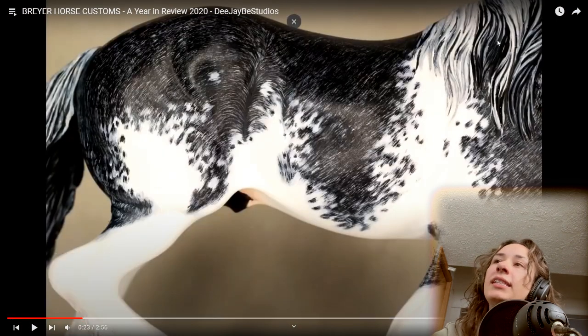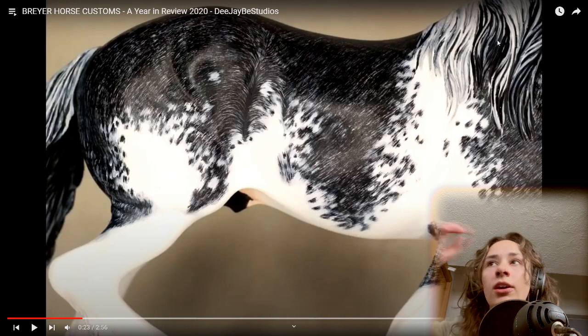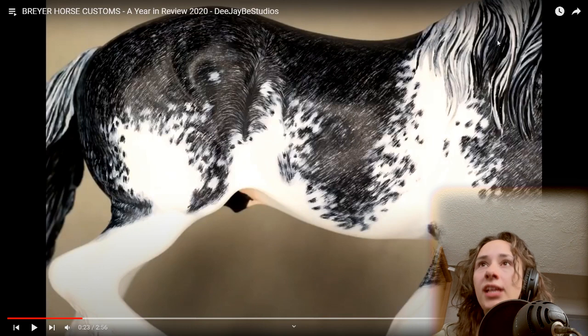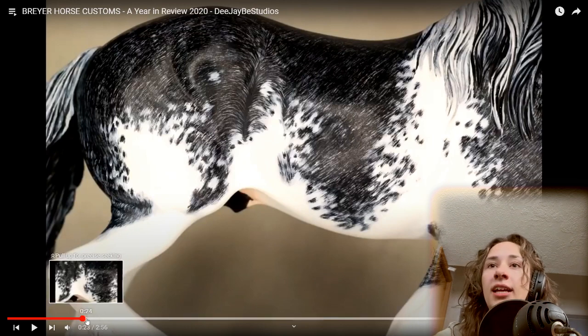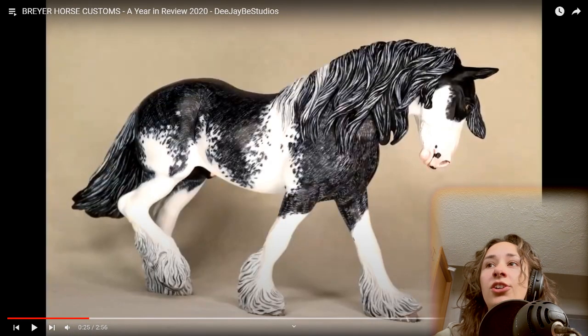Oscar was one of the ones that I almost threw in the trash. I almost stripped him. I was talking about him on a live stream and everyone was saying, don't strip him, don't throw him out. Finish him. You'll learn more from finishing him. And I did finish him and he turned out so cool. And I really paid attention to his feathers here and really detailing the hair. And this hair took forever to paint. This horse took forever to paint in general, but he turned out really cool.